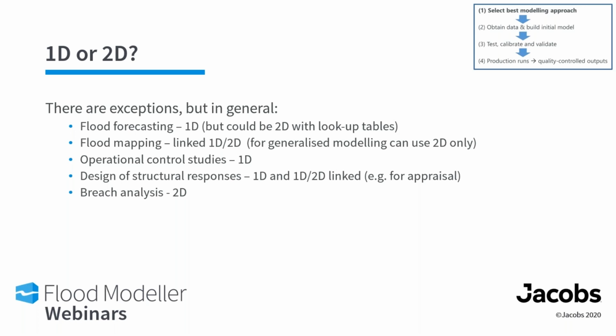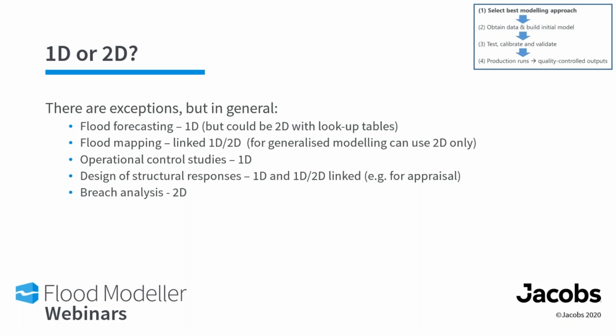There are cases where 2D only modeling can be used for flood mapping, and that can definitely be the right way forward in certain circumstances. But you still need to understand how you can route the flows down the channel if we've got a fluvial system, and deal with the local effects within the channel, which could be weirs and sluices and bridges and things like that, which could affect the flow rate down the channel and on the floodplains.